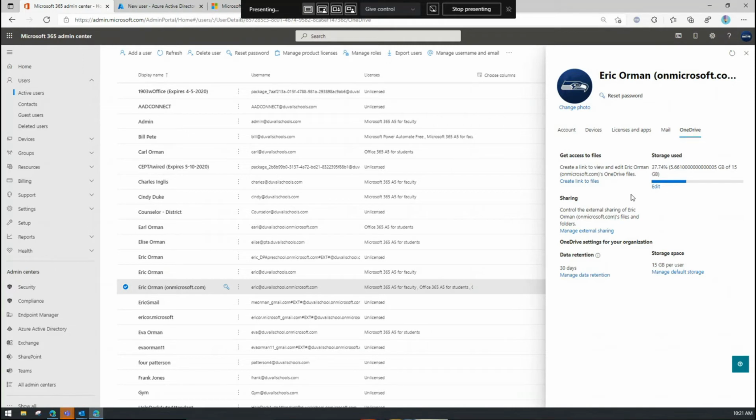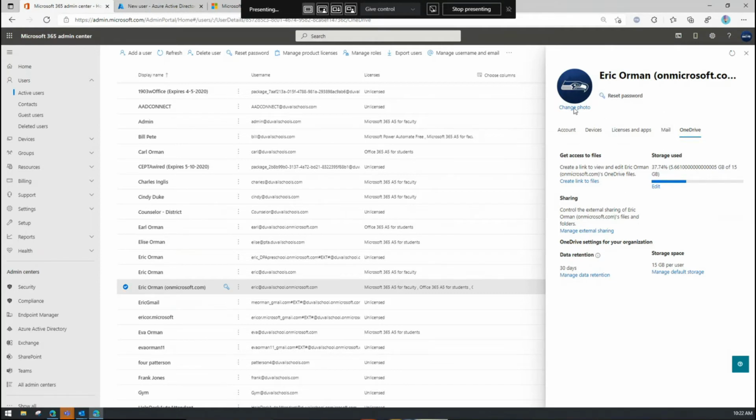Once a user gets to 90% of that 5 terabytes, you can open a support ticket and they'll increase it to the next gate. I call them gates because they're not blocking you. They're just based upon usage. So they're usage gates. Once you hit 90% of that 5 terabytes, support will increase it to the next one. What's really key is that I always encourage people to go out to the OneDrive Admin Center and increase the defaults from 1 terabyte to 5 terabytes.